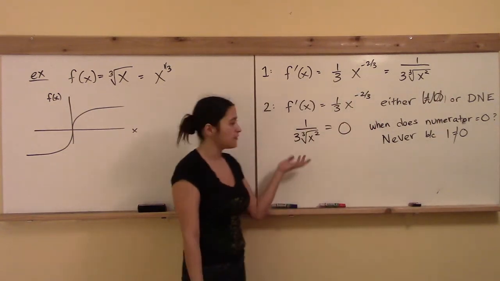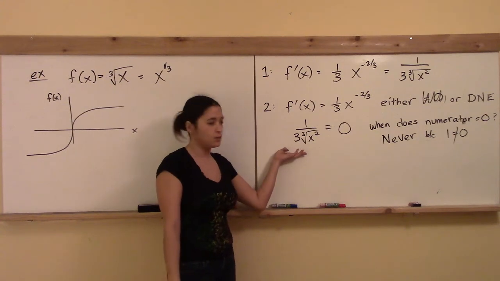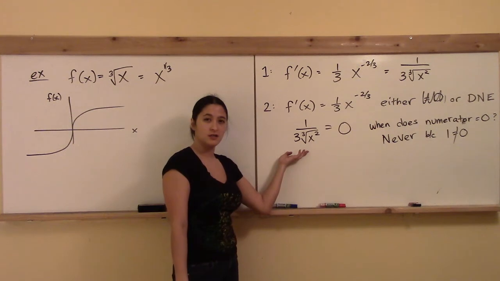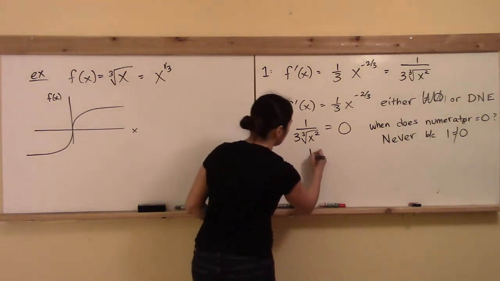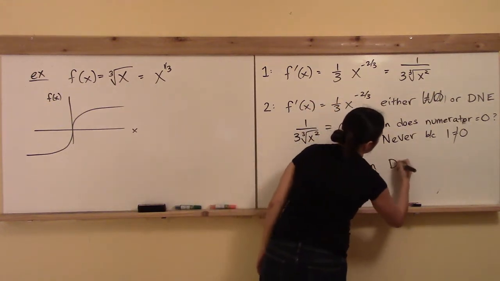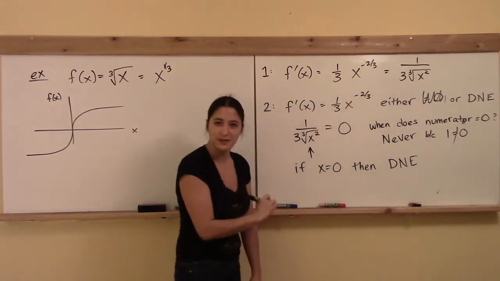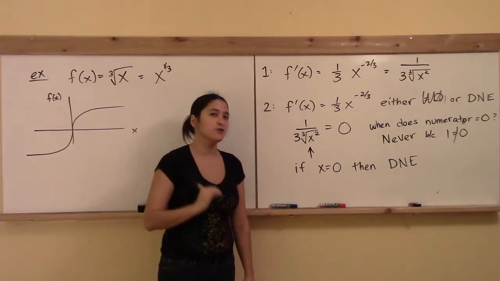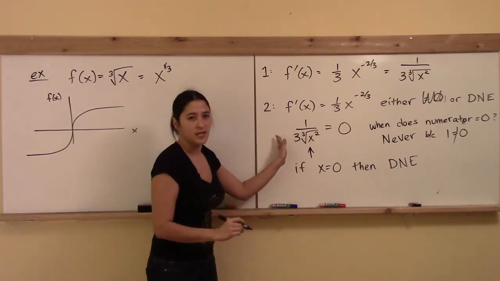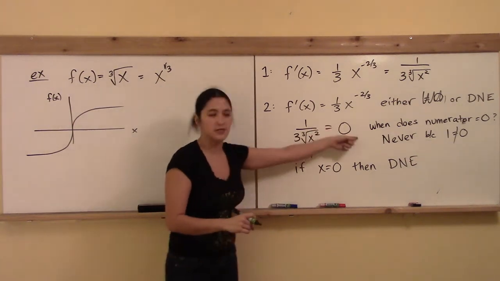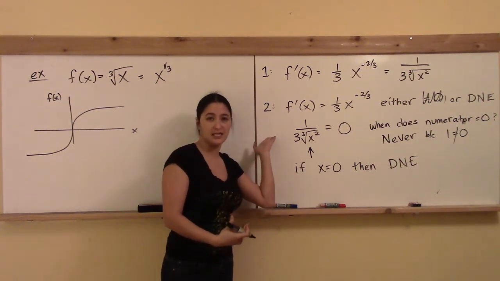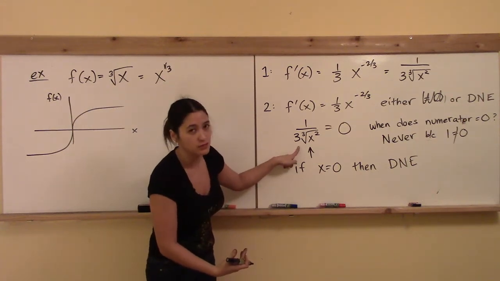Now, is there any place on this function, any values of x, where this function would not exist? Divide by 0, right? If x is equal to 0, then it does not exist, right? Because that's a divide by 0. Okay, so just to review a little pre-calculus skills here, if you get caught up with a fraction and you want it to equal 0, the numerator has to equal 0. If you have a fraction and you want to wonder when does it not exist, that's when the denominator equals 0.